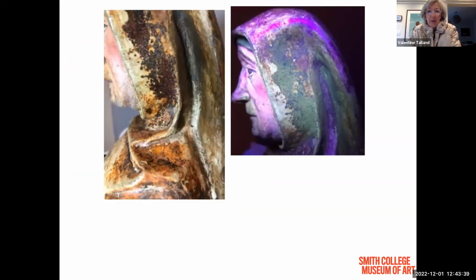Oh, I got another question. So here's a question. Since these works are often touched, can you actually distinguish if an abrasion was done by manual touching or by something else? It has a lot to do with where the wear is. It's a good question, but cheeks, hands, feet, sometimes the breasts, the wounds of Christ, these are all places where you're looking for a lot of tactile impact. Danielle, do you have other thoughts about that? I was just going to say those same locations. Yeah. So usually that's kind of an indication that it's human interaction versus packing or wear and tear or other things.